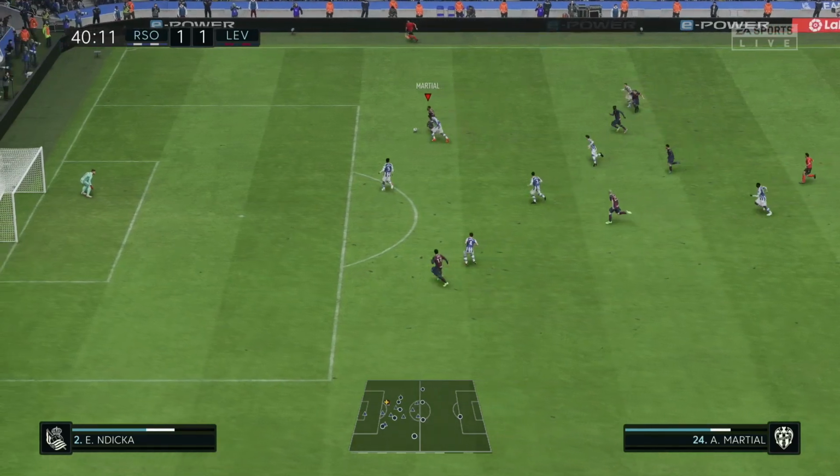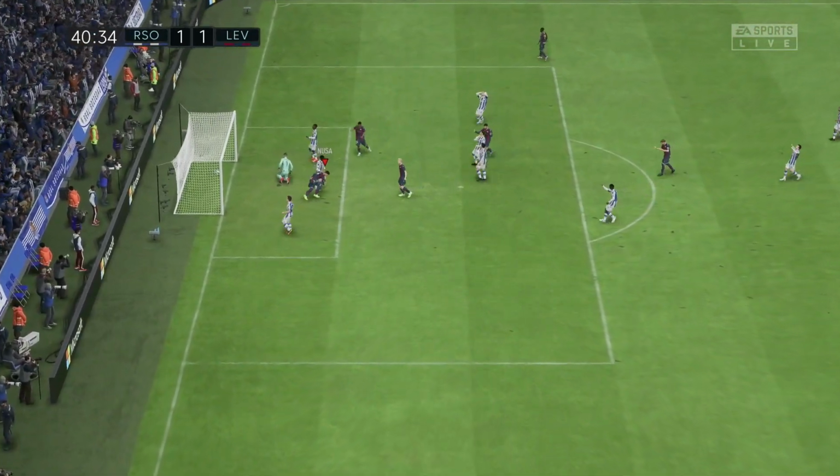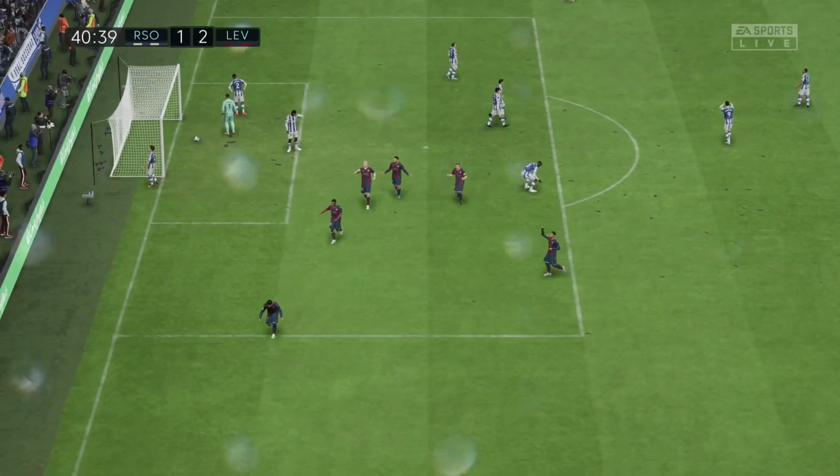Nearing the second half now, and Martial is found once again. He squares it across goal, and Nusa leaps like a salmon and is able to find the back of the net to make it 2-1 within the 40th minute.